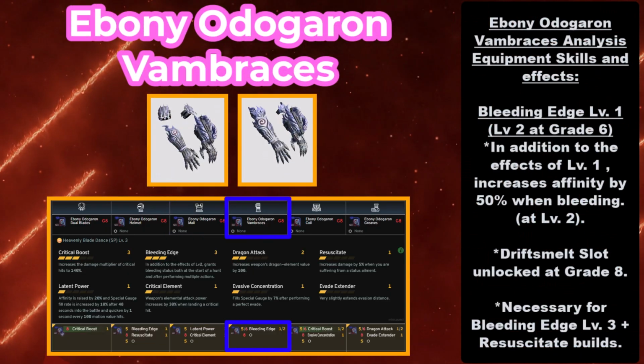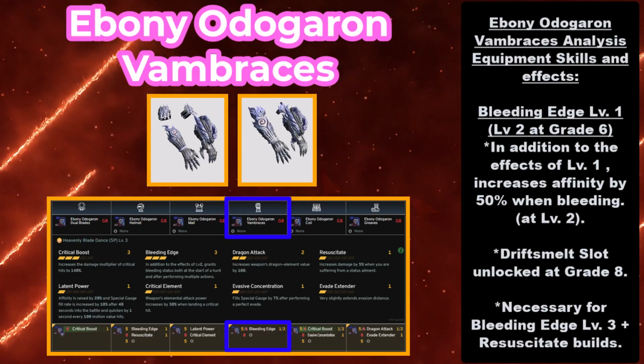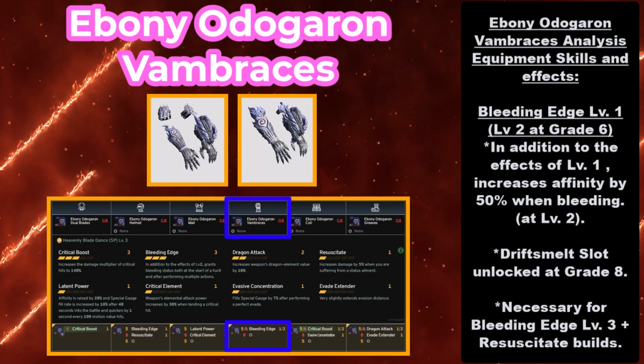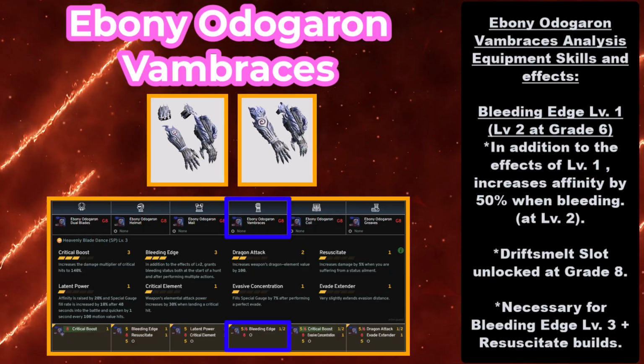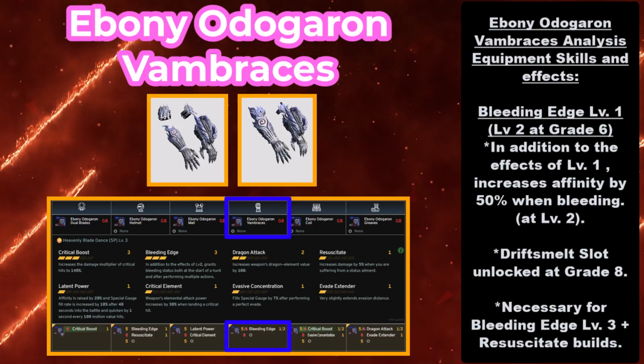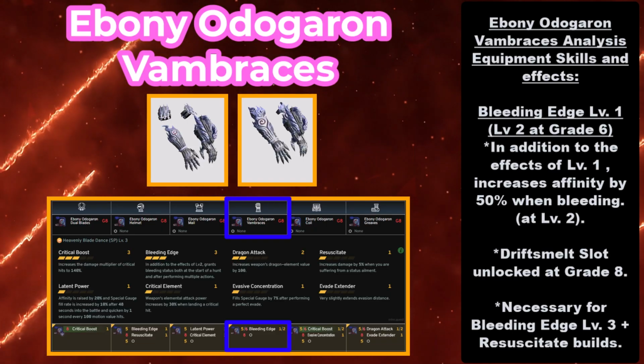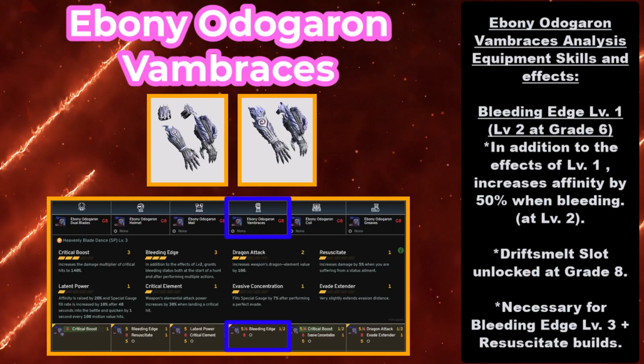Moving on, you have the Ebony Odogaron Vambraces. Here's the analysis, equipment skills, and its effects. You will get Bleeding Edge level 1, which upgrades to level 2 at grade 6. In addition to the effects of level 1, it increases affinity by 50% when bleeding at level 2. So this is why this piece is so dang good. It's because you need this to activate the 50% affinity, and it's really awesome. And the Drift Smelt slot is unlocked at grade 8.